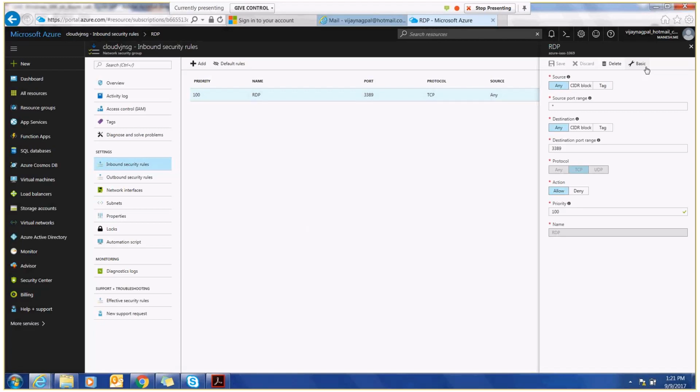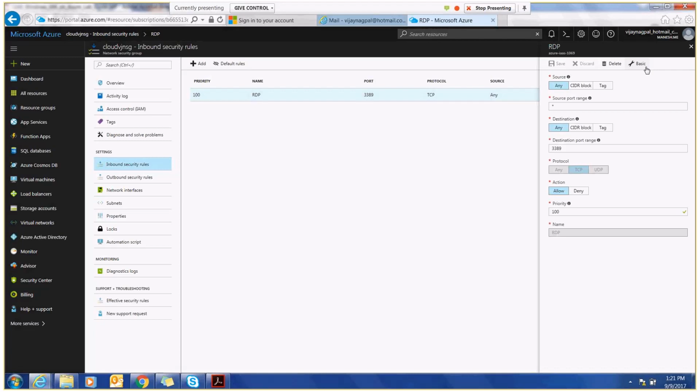So this is a mandatory step if you are coming from the internet. If you're not coming from the internet and it comes through the private IP of this VM, then you don't need this. This is for the public endpoints.